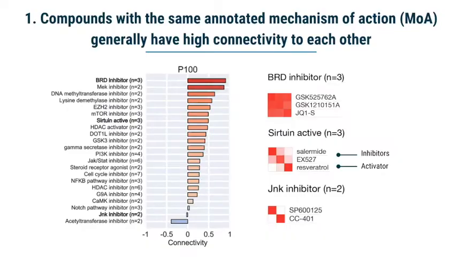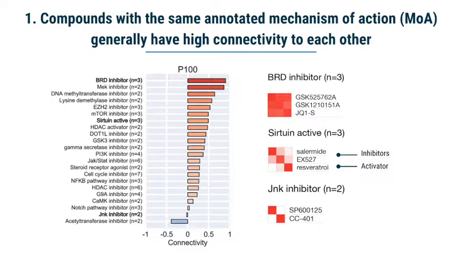Right. Okay, so first story. What if we look at compounds annotated as doing the same thing? So if their annotated mechanism of action is the same, do they look like each other? In our 90 compounds, we have 22 classes that have at least 2 members. For each of those classes, we computed the connectivity between those members, and then aggregated them together. We also aggregated across cell lines here, because remember, we had 6 cell models.